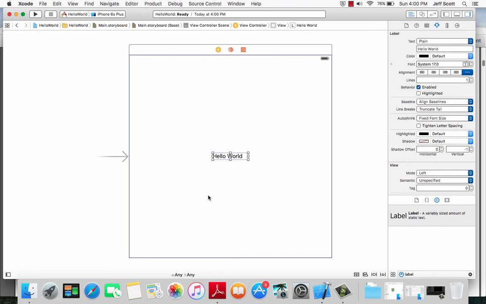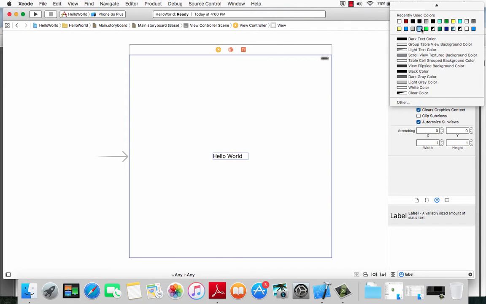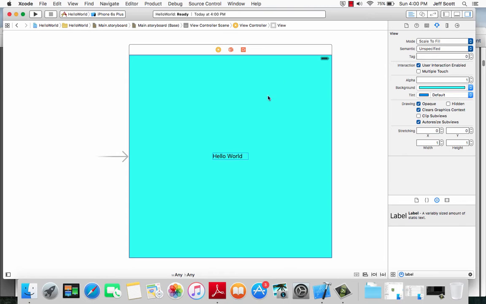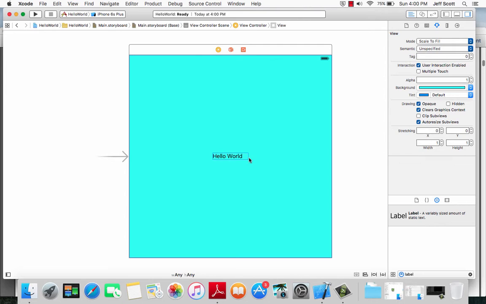All right. And we're supposed to click in this area that's right here. Click in the background, and they want the background to be a color other than white. So if I click here, I can grab something else, and I'll just grab this kind of turquoise, and there you see it. Okay? All right, so what I've done is nothing really big, fantastic, or anything else, but just so you can see what's going on here.